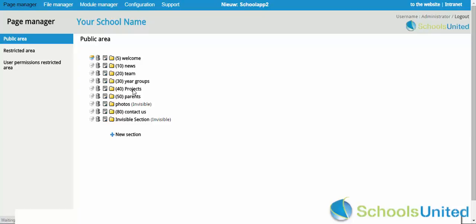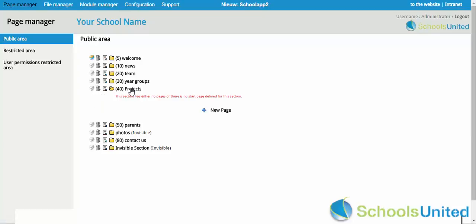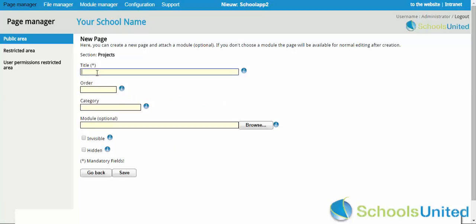To create subheaders, I'm going to click on one of projects and I'm going to create a new page in that section. And let's call it playing with Lego as an example. I'm going to give that an order in a similar way as we do with the main menu. So we're going to give it 10, so that will be the first to appear. It allows us at a later stage to add something before it, like number 5.